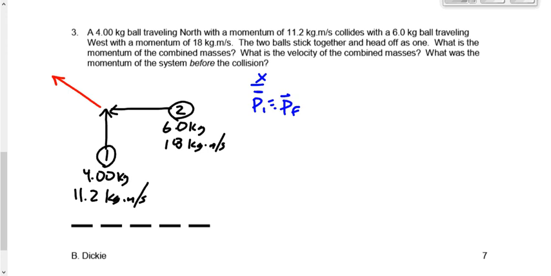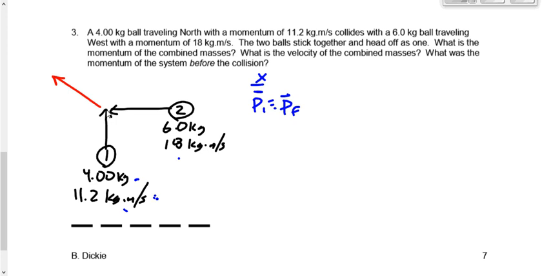Now, at this point, people might have been like, what do I do here? M1, V1, I don't know what V1 is. What some people did, I think, is said, well, look, I know the mass, and I know the momentum. Could I not find the velocities by using P is equal to M times V? And then I could say M1, V1i plus so on, right? Could you do that? Of course you could. If you find the velocity right here, this question just turns into any other question, like question number 1 or question number 2. But there's a shortcut here.